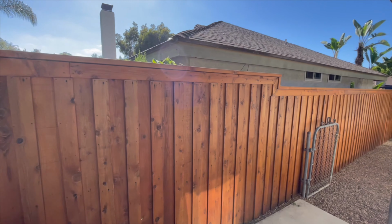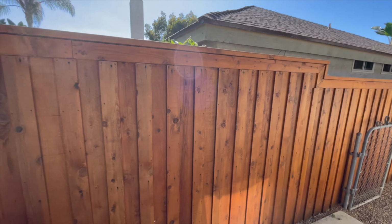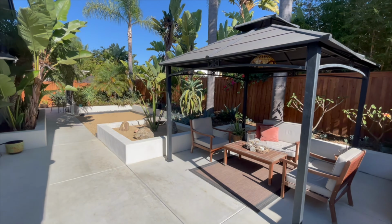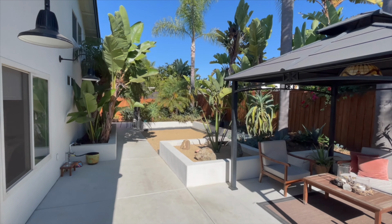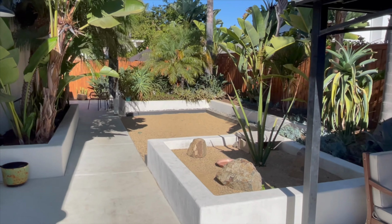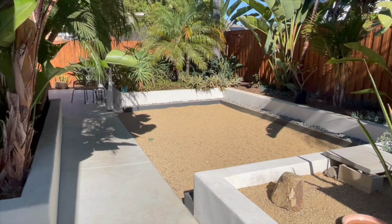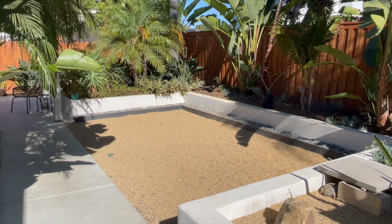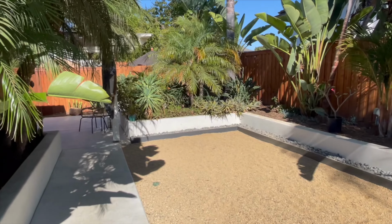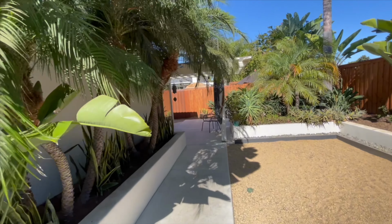This is now from the street on the right side of the home. Nice and clean. New fencing, and then as we transition into the back patio, you can see how quite large and great. Again, vegetation, very tropical feel. Perfect for coastal living. This area here, I think would be great with artificial grass. Clean, multifunctional, but again, great landscaping back here. Really get the sense that you're at the beach, which is pretty cool.